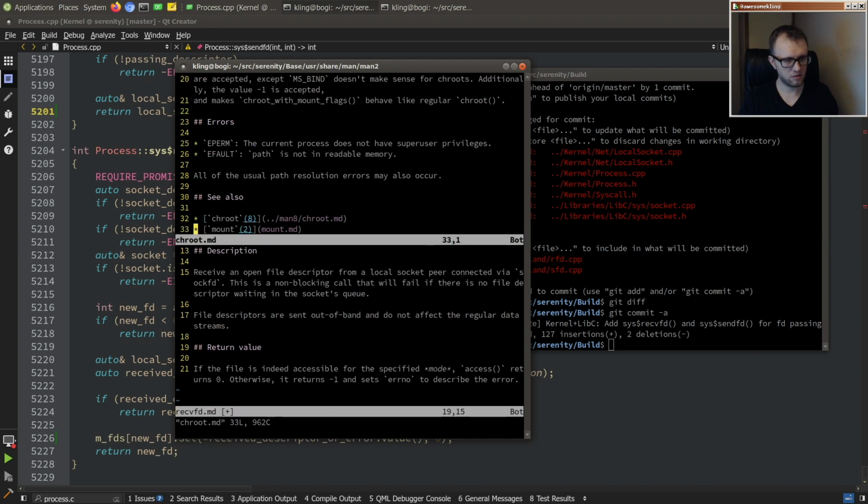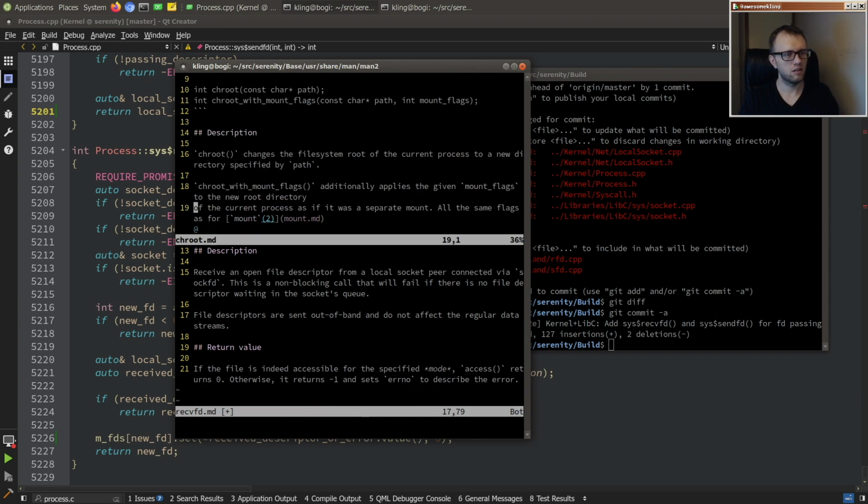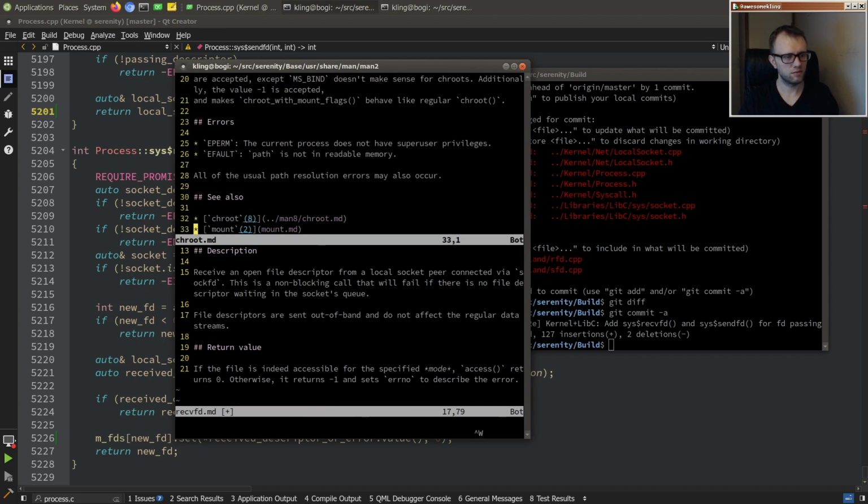I feel like we should have an error list here. So if a file descriptor is successfully received, it is returned as a positive integer.